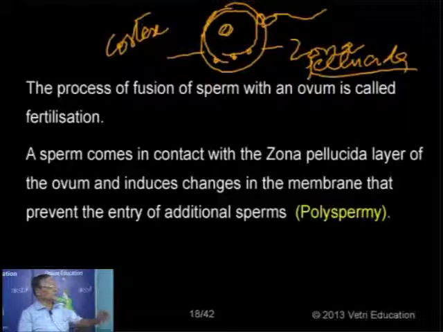As soon as the sperm touches the egg surface, a number of chemical reactions occur in the egg cortex. The granules burst, releasing the chemicals, the substances. They adhere to the plasma membrane. As a result, what will happen? A new membrane is developed, which we call the fertilization membrane.